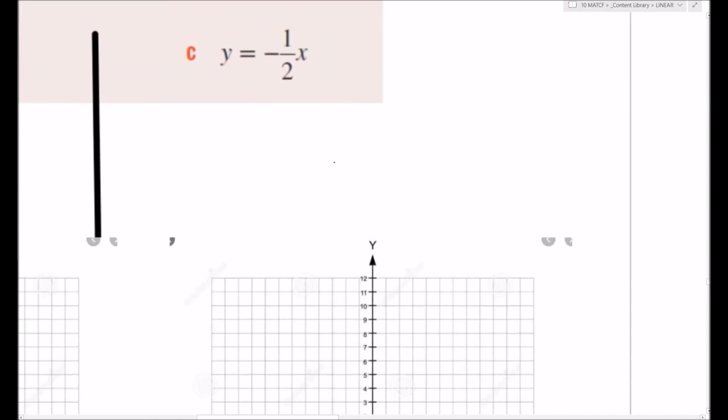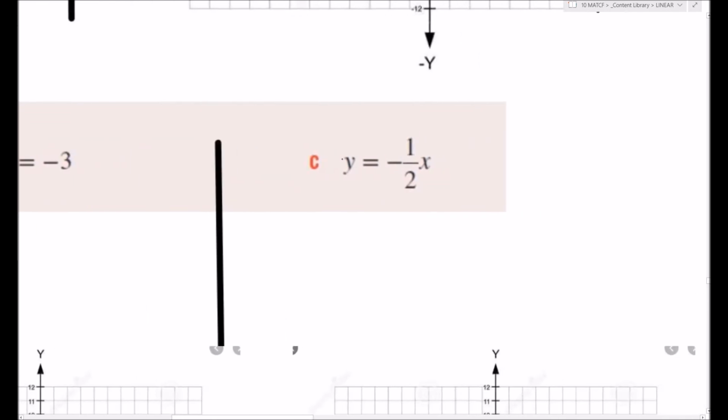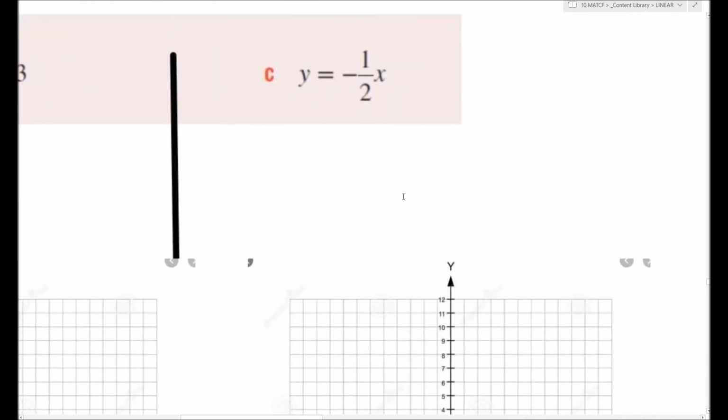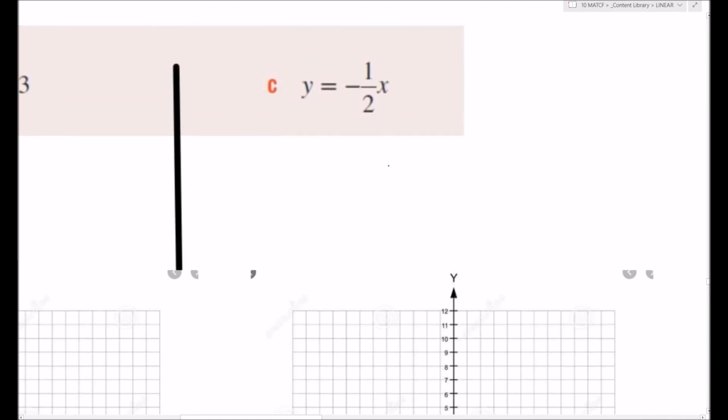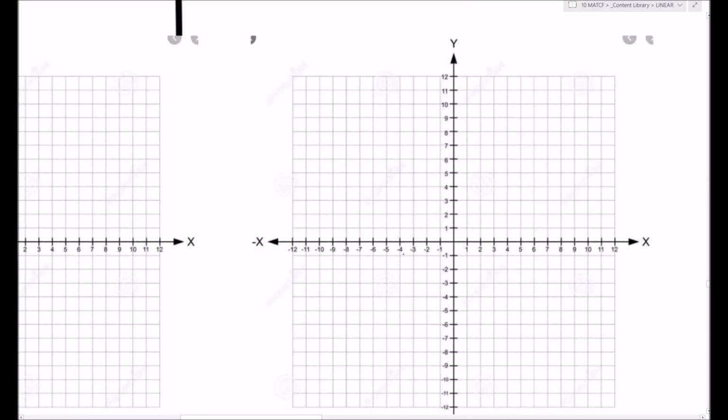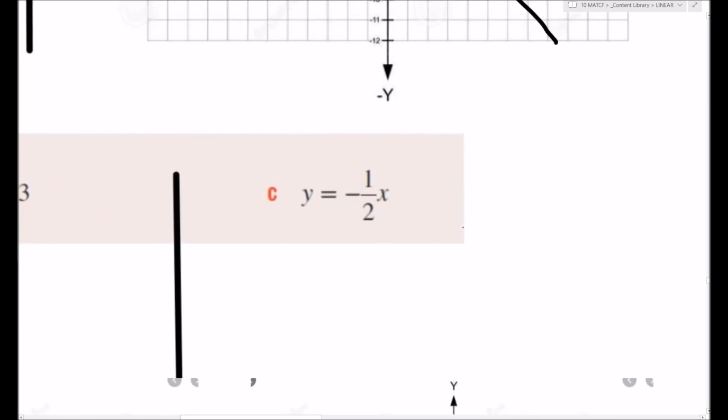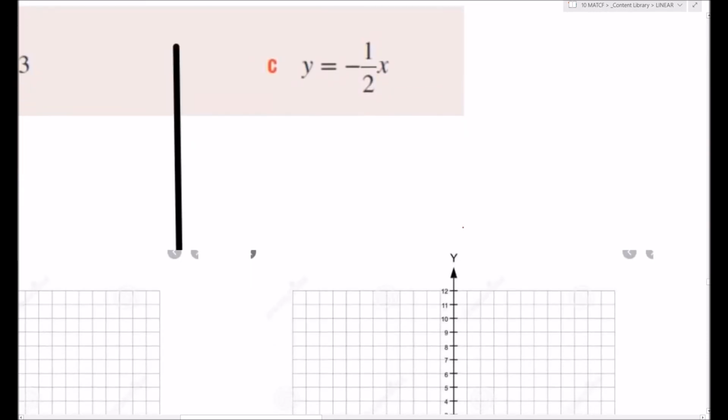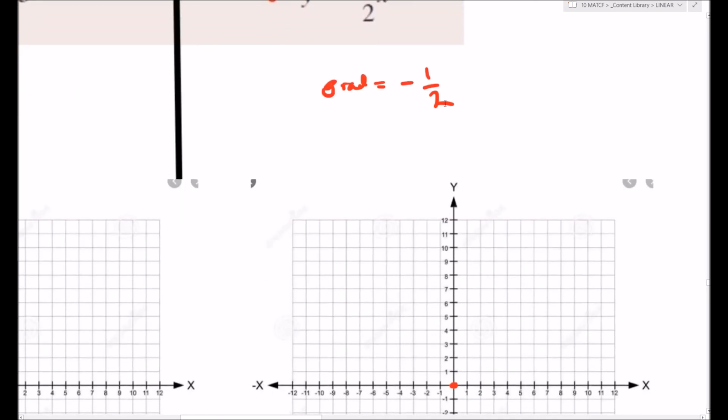but if you understand how to do the y-intercept and gradient method, this actually isn't that hard. If you look at this formula, I can see that there is no y-intercept, and what that means is the actual y-intercept in this case is right on 0. Now the next part is using the gradient to figure out where the next dot is going to be. The gradient here is negative 1 over 2. Rise over run is 1 over 2. It's a negative, so you have to go downwards for the rise, and then you go 2 to the right.